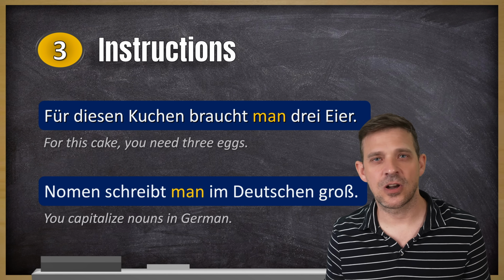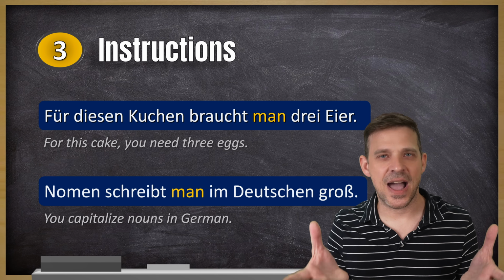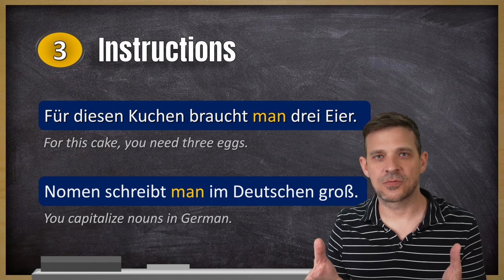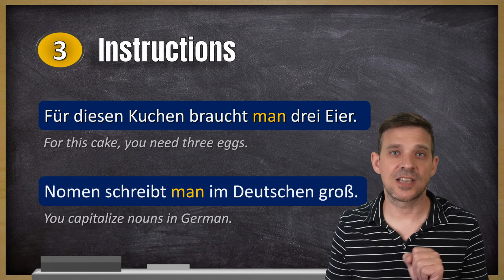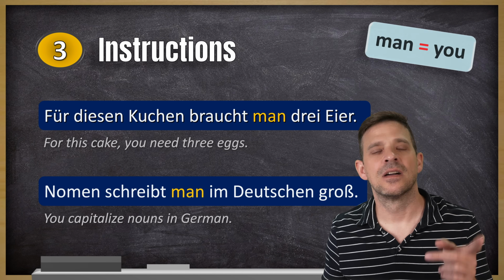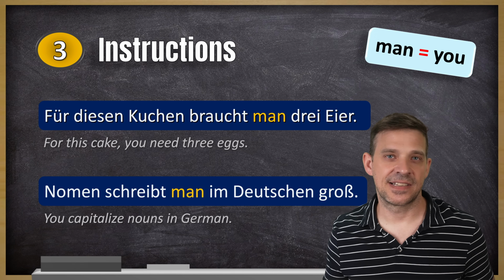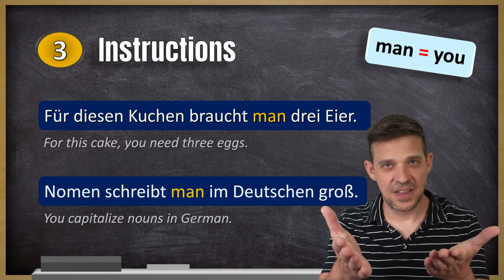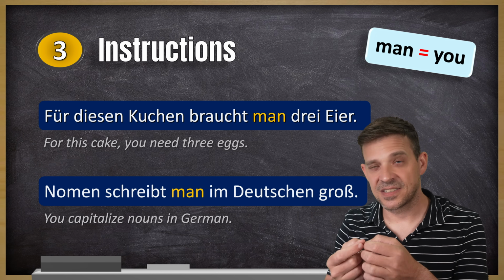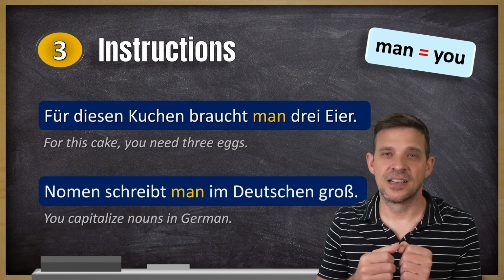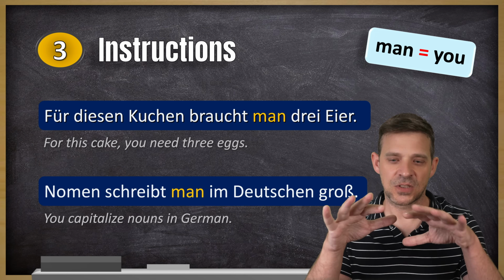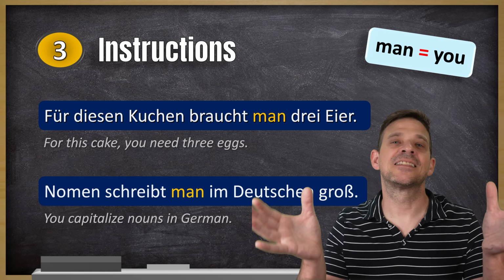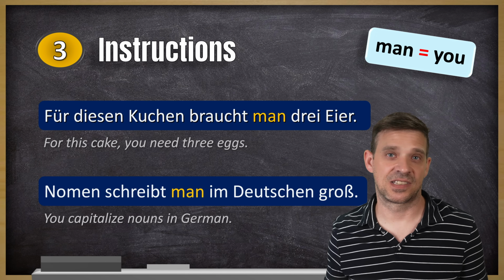And here as well, when we talk about instructions, any kind of manuals, also like technical manuals when you need to know how to do something, this man is mainly translated with this you because it's directly talking to you. But again, instead of being very specific, using this du, we use this man to generalize everything and at the same time include everyone.